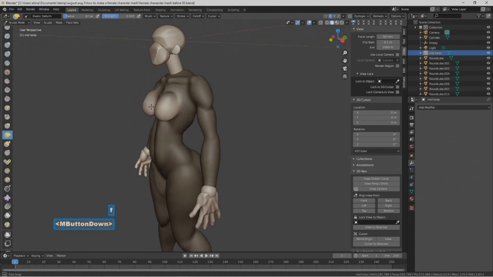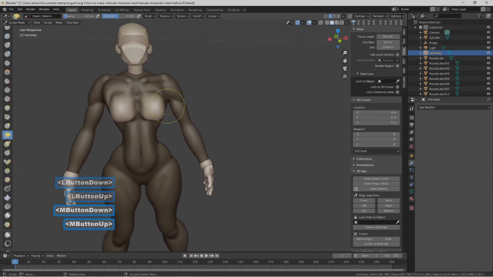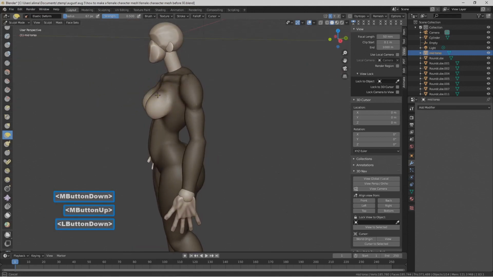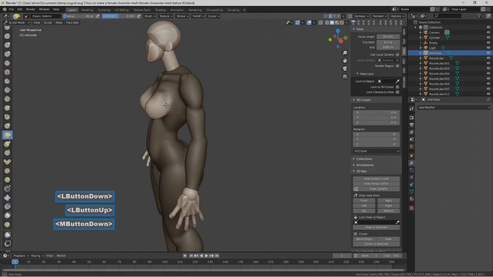Press F. I'm doing this because these should be affected by gravity somewhat. They're more like a teardrop than circles.